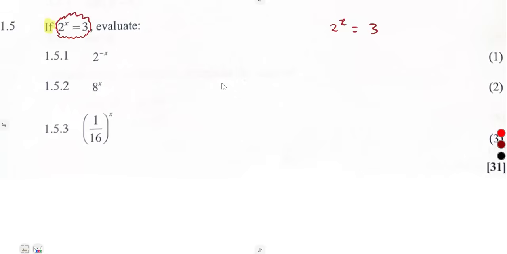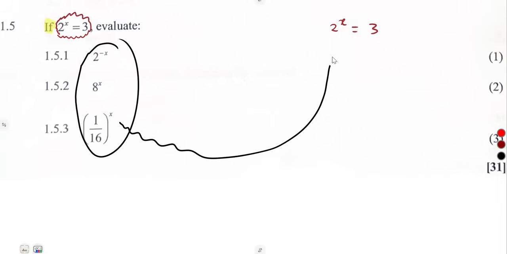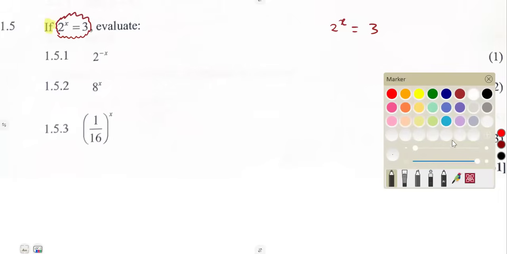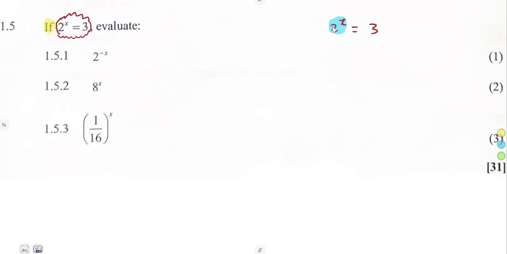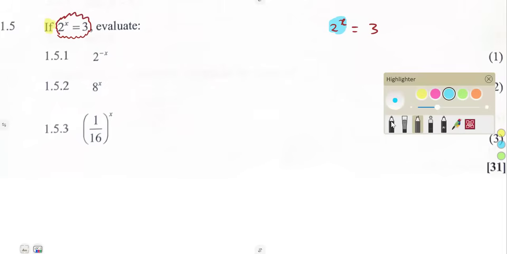So what you're supposed to do is to make sure that in your simplification, you rewrite these statements in terms of what you are given, 2 to the exponent of x. They want you to include that statement if this is equal to this. So our major part here is to obtain 2 to the exponent of x from what we are given. How is that possible? All right, let's check the first one.